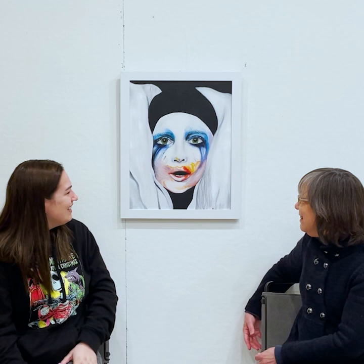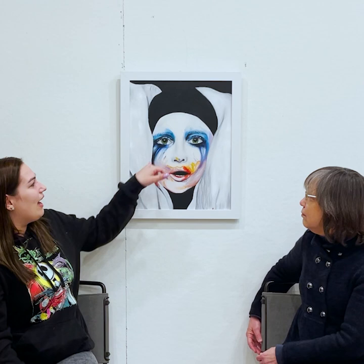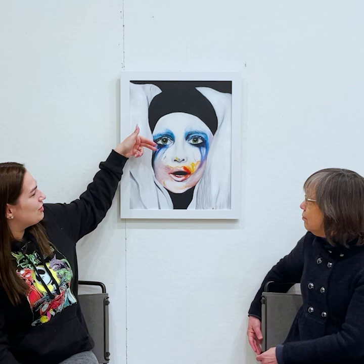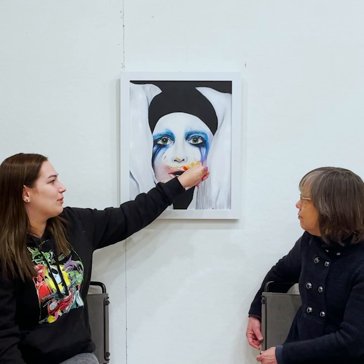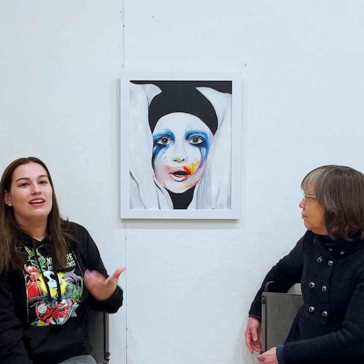Are you using a fairly limited palette, since you're going to do so much blending with the other colors? Yeah, for this one specifically I really only hyper-focused on the colors here — these colors are pretty true to the photo. Everything else that kind of happened was just whatever got picked up. I would take the brush and go down like this, or up like this, so I got a mix where some of this purple kind of gets introduced, and you can see some of the black here also gets introduced. It's almost like you're blending a limited amount of colors on it.